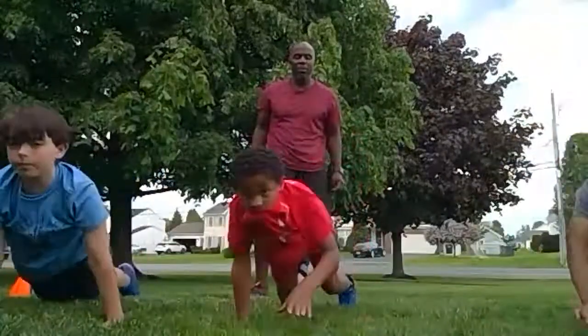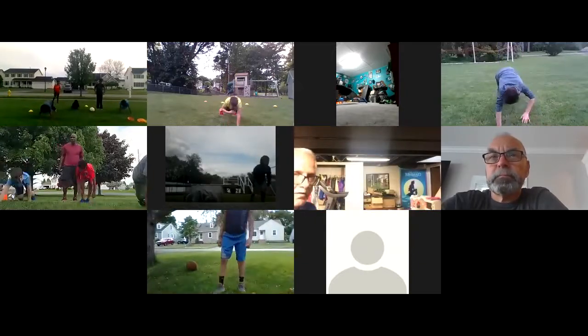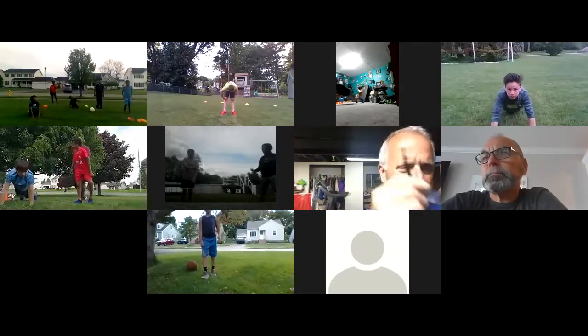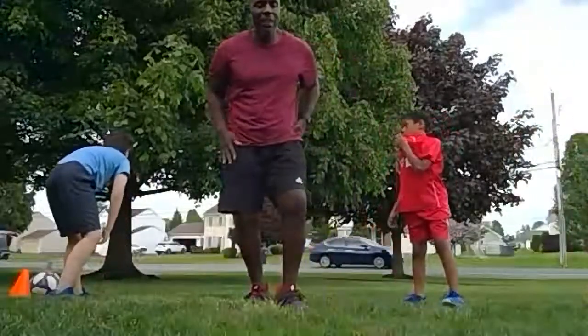Stand all the way up. 10 more seconds to go from there. Let's go. 9, 8, 7, 6, 5, 4, 3, 2, 1, and time. But next where you are, as opposed to doing a forward lunge, you're going to do what's called a curtsy lunge, okay? Right leg is going to go behind.